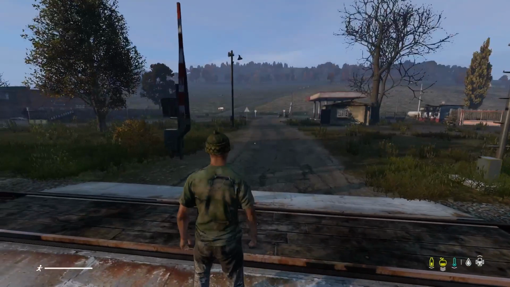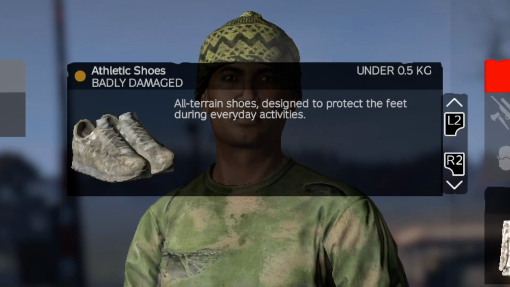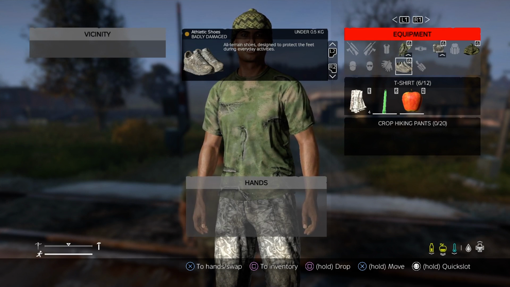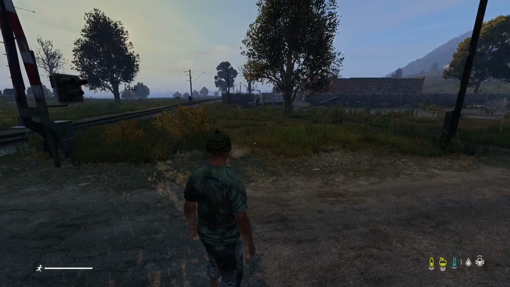Now, we're going to move on to clothing. You spawn with shoes. As you can see, athletic shoes, it says badly damaged. You can repair shoes with sewing kits and leather repair kits. That is a must, because if your shoes are badly damaged like mine and I keep running, sometimes it could cut my feet, and then the blood meter at the bottom right of the screen can start bleeding out.